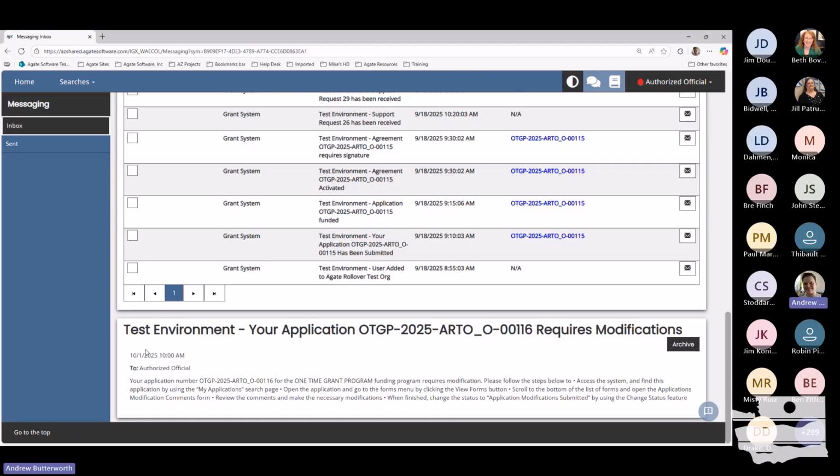You can see when it was sent and who the intended recipient of this message is. After reviewing the message contents, you can decide if you want to keep that message in your inbox or if you want to archive it, so it will no longer appear in your inbox, but it will not be deleted from the system.